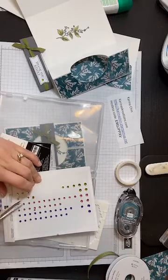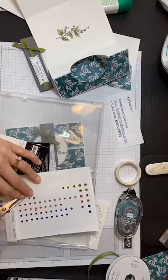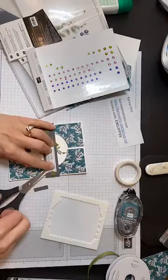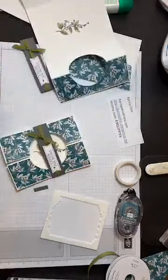Oh no, it's stuck to this other one. Oh my goodness, you guys are flying all over. Normally I just use my nails. There we go. Finally, three tries and I got it on the project.